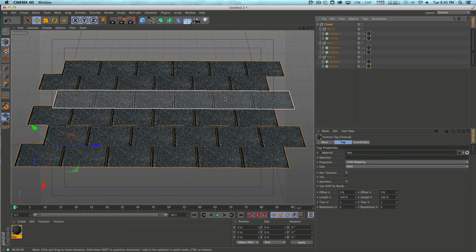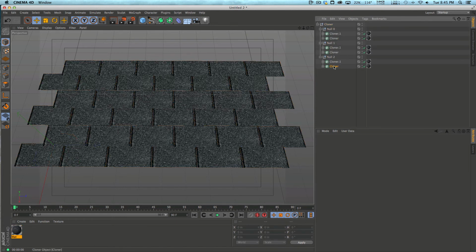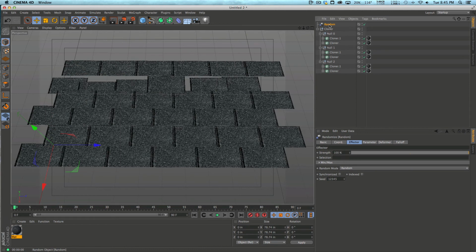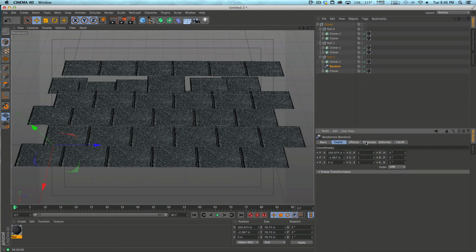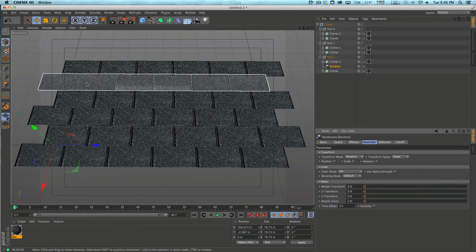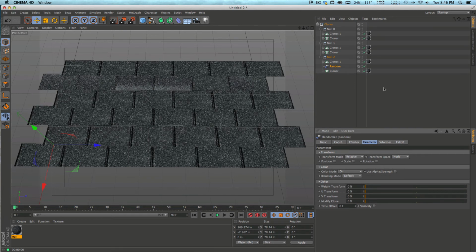Now, what we're gonna do is drop this into each cloner object. And as you can see, it doesn't look any different yet. What we're gonna do is on each one, we are going to add an effector, a random effector. Now, I like to stay organized, so I'm just gonna do the hierarchical of that and put it above the cloner that I'm manipulating. So on this random, you want to unclick position, scale, and rotation. The only thing that we are going to be messing with on this is the color mode. So turn that on, and you can see it's already started to change some.